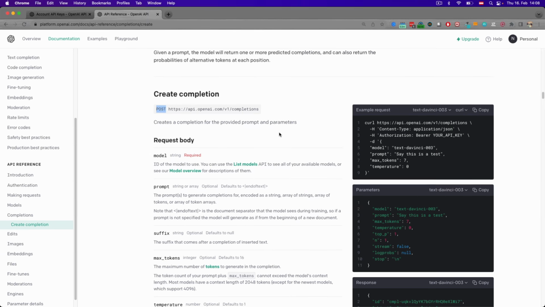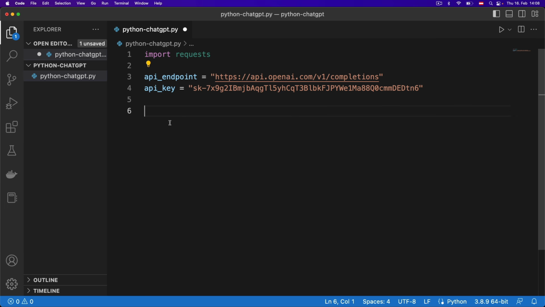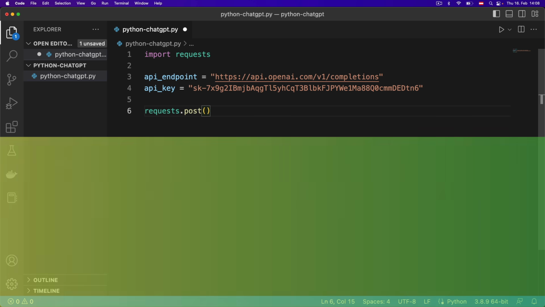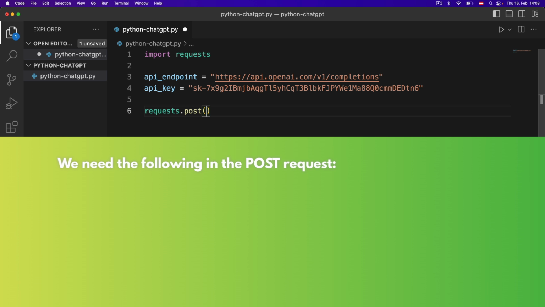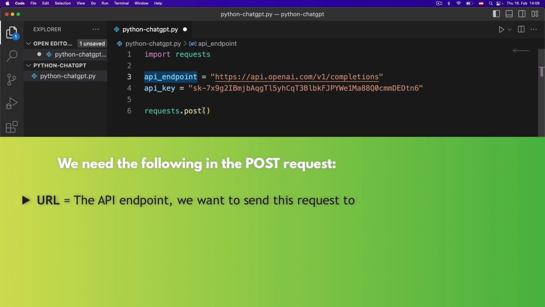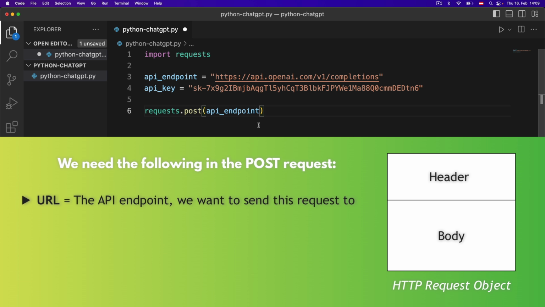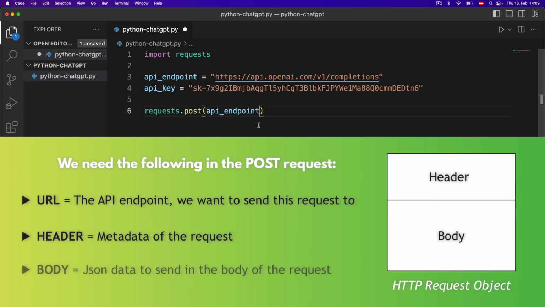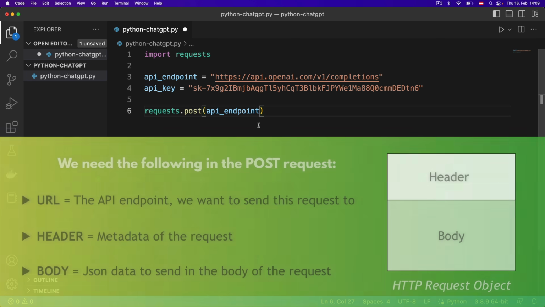And in order to make a post request with the requests library, we have a simple post method. And this post method accepts several parameters. The first one is API endpoint, because the requests library needs to know where we are posting this data, which endpoint we are connecting to. And now we need to define what information we are sending in that request. And there are two types of information we're sending with the request. First one is the metadata about the request, and the second one is the actual request contents.